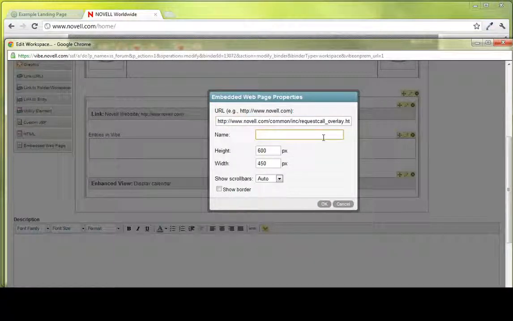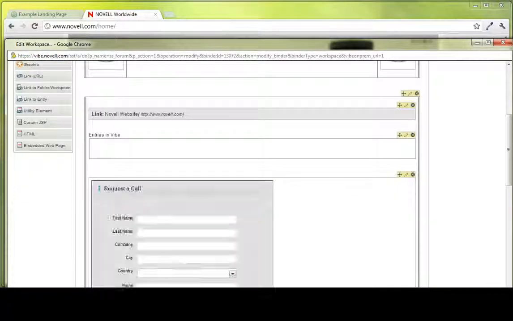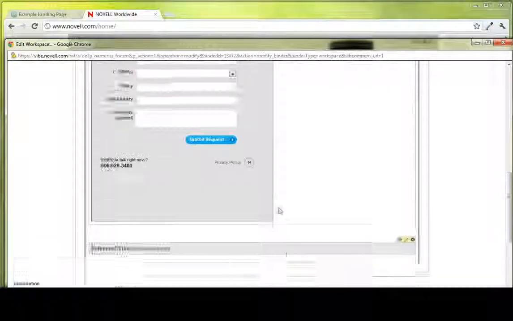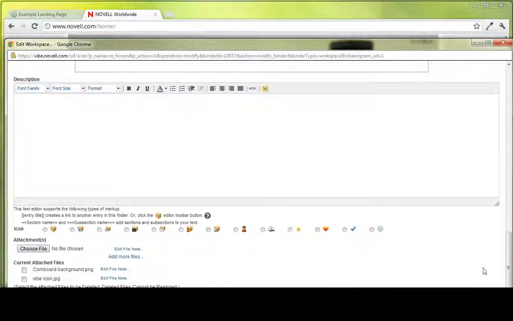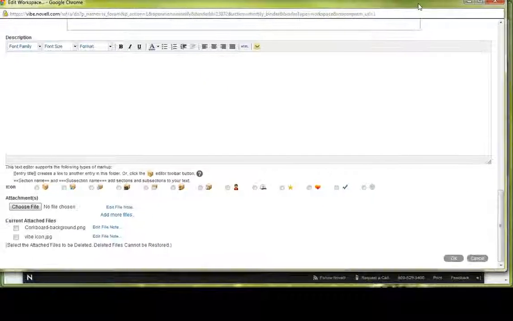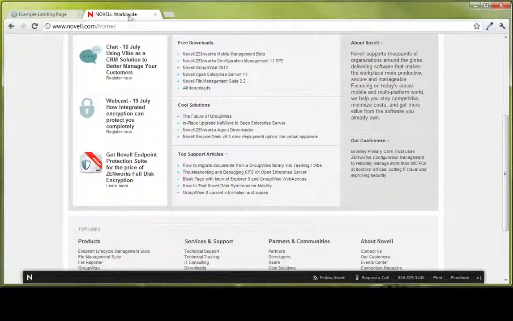We'll give it a name, request a call. Click OK, and now you'll see that we have this embedded web page. The web form is just displayed right here. Click OK, and now we can see what it looks like on the landing page.